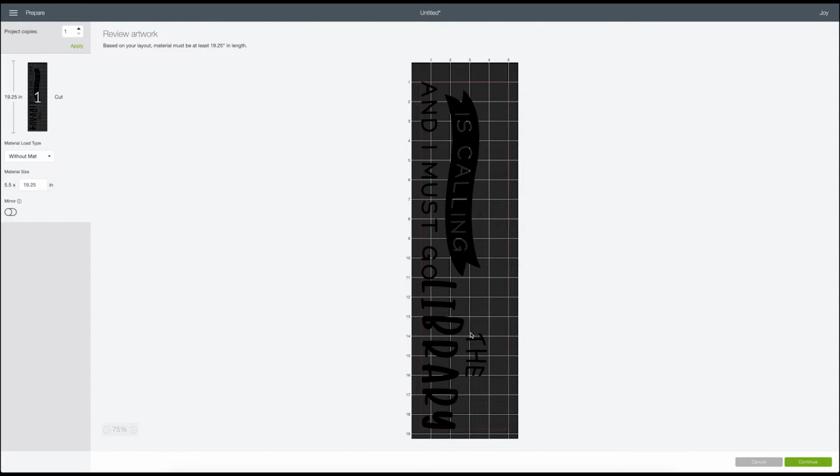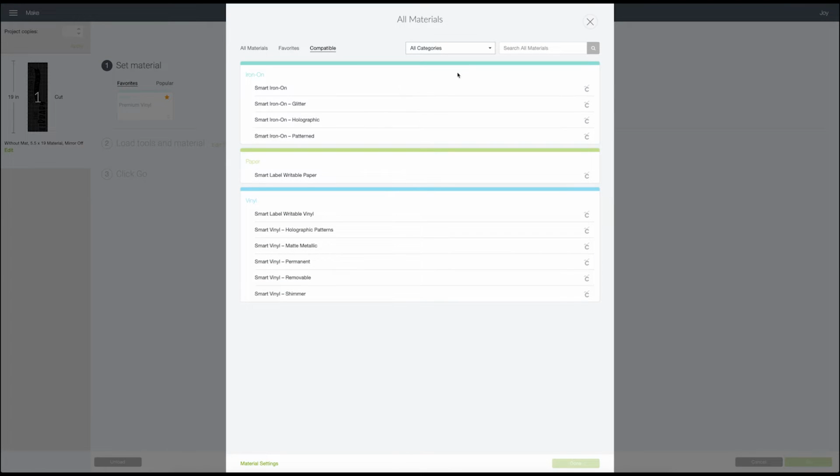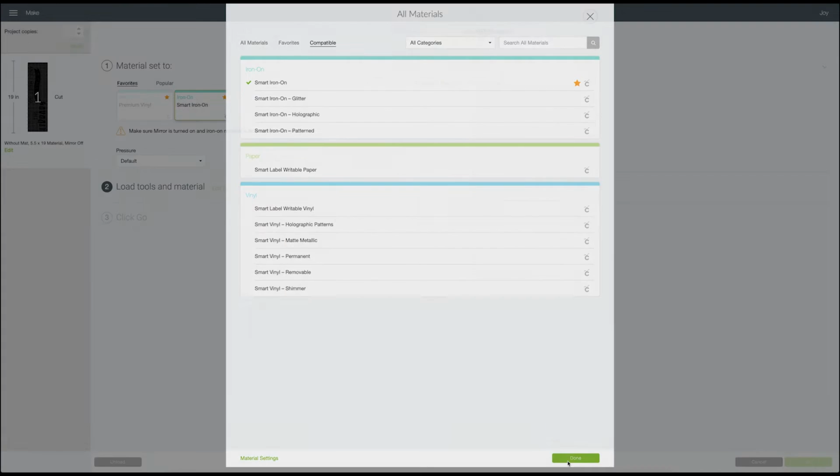It looks like it's all ready to go here. Those are a little too close for my comfort, so I'm just going to drag those around just like this. Okay, and then I will click continue. Now it's going to locate my Joy via Bluetooth, and then we can set our materials. I'll browse all materials and click Smart Iron-On, and I can go ahead and favorite that, and then I'll click done.